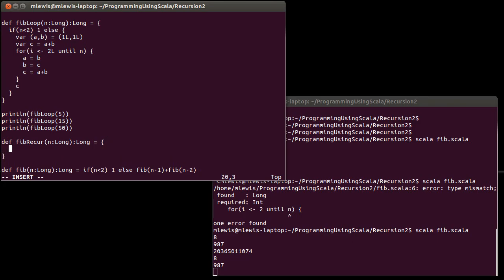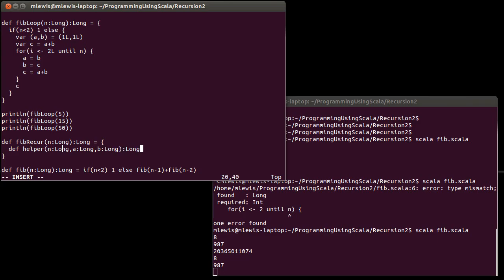And I'm going to define, so I'll say let's define a helper function, def helper. Let's go with an n value, which is a long, an a value, which is a long, and a b value, which is a long.